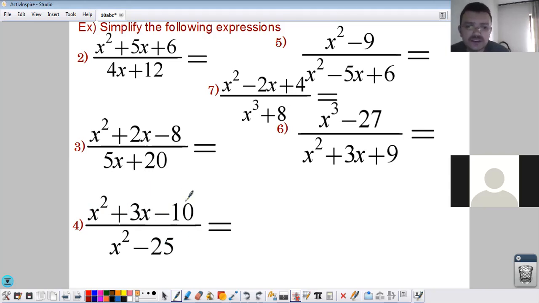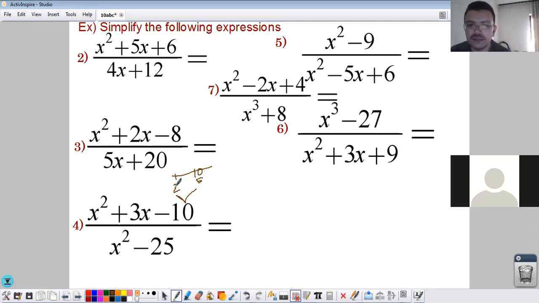The first one has how many terms? It has 3 terms, so it's a trinomial. We should use that method, the 3 terms method. I need to find 2 numbers. When I multiply them: 10, 1 times 10, 2 times 5. Those are all the options. And when I add those 2 numbers, they should make the middle part over there. Since there is a minus, when I check them in my mind, I do 10 minus 1. It doesn't fit with the case, sorry. And 5 minus 2, that's 3. So 5 and 2 I'm going to use.